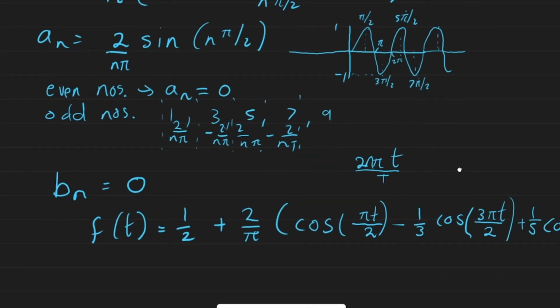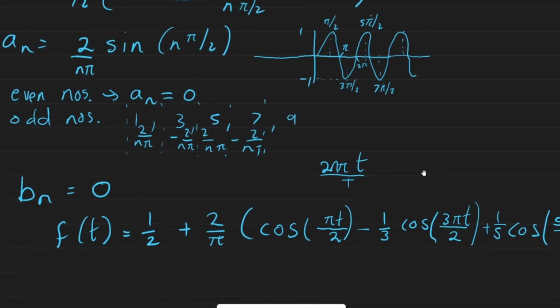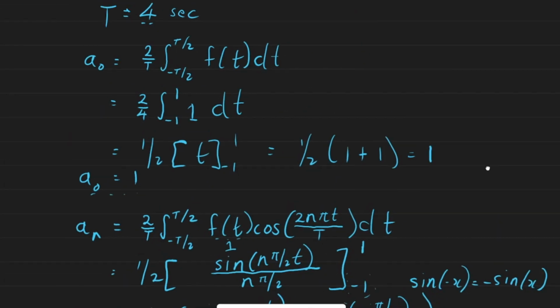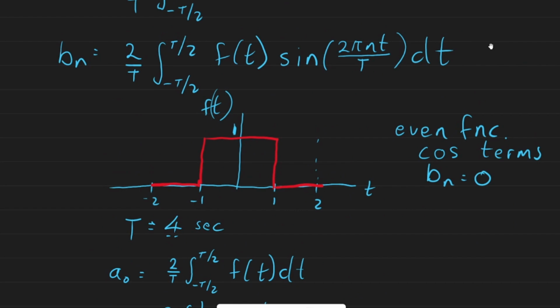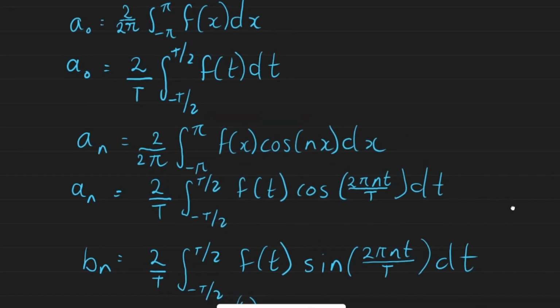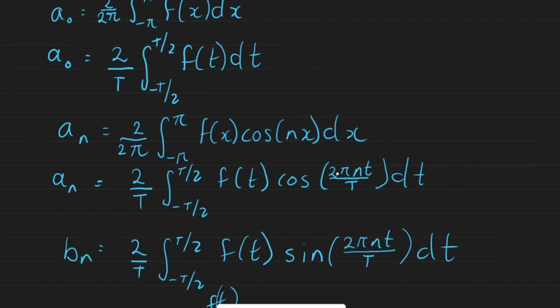So what we've done is that we have generalized our Fourier series to be in terms of different variables such that it can now be extended to any kind of new period T. So the important thing to remember is these new relations for the Fourier constants. That is the main thing. Everything is exactly the same. We are still doing this work in the same manner. The only difference is now we're working in terms of 2 pi n t over some kind of general period T. So thank you very much for watching.